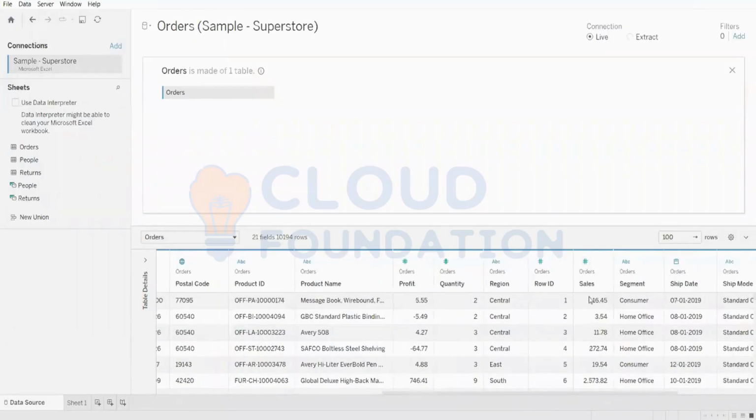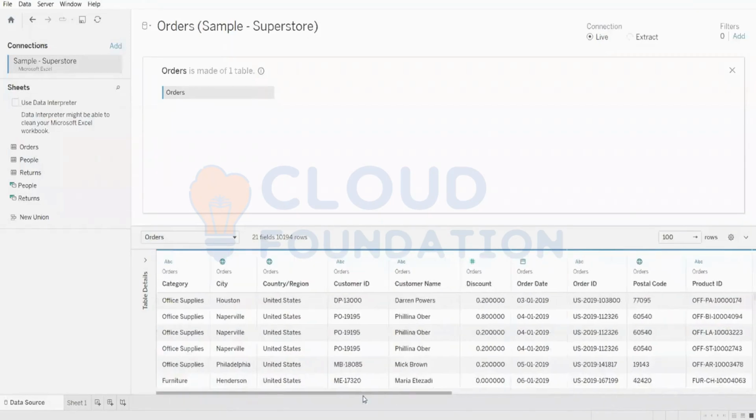Then orders, these are summable, right? This has a green hash above it. Wherever you see green hashes, those are basically measures. Then you see a calendar icon over here. This calendar icon is nothing but dates. We are sorted with dates as well. We understand that these are dates, like order date in the data. And then you see some of the icons with a globe symbol. A globe symbol means geographic data. You will see postal code, country, region, city. These have the globes, which basically means these are geographic areas, which are denoted by blue. That's it.